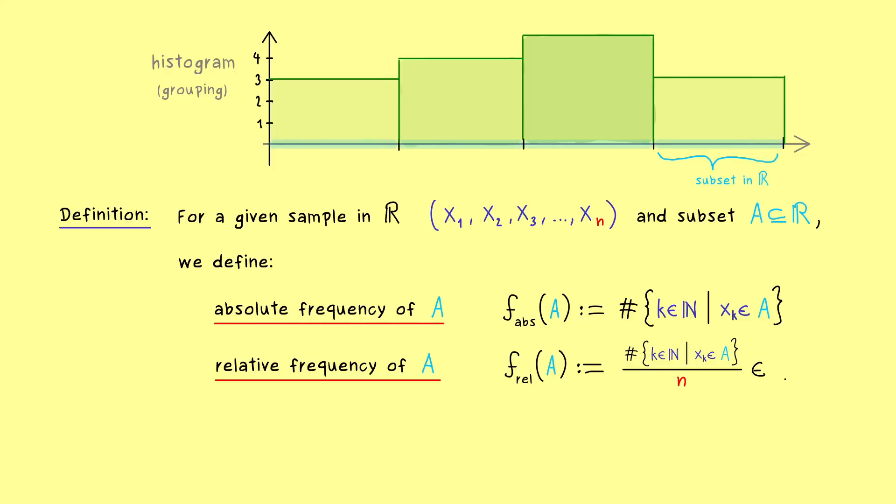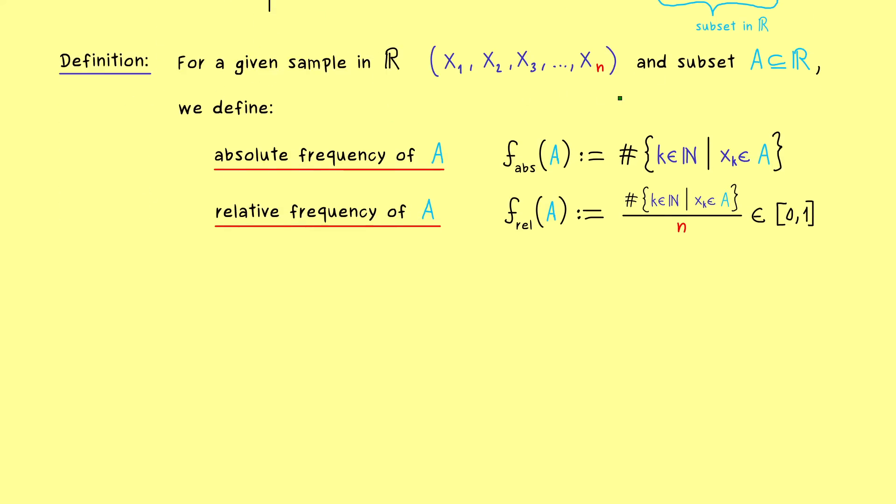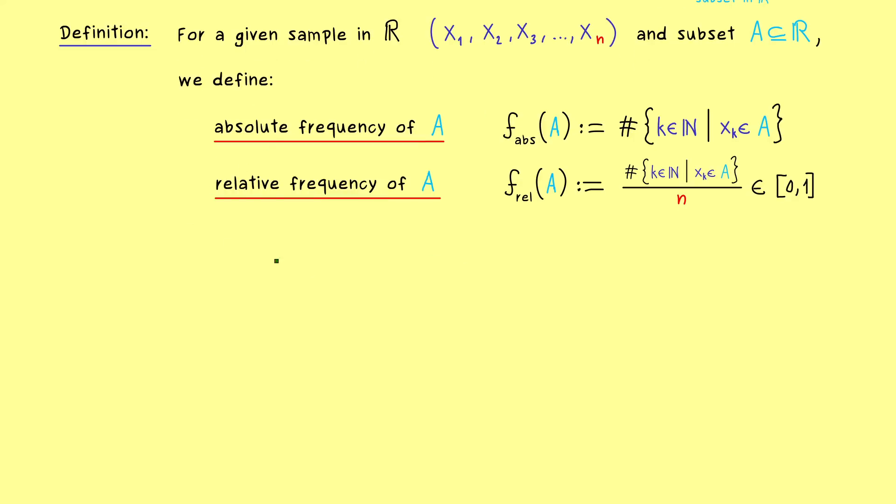So we count exactly the same thing but then we divide by the sample size. So you know this leads to a real number between 0 and 1. Of course this is something we want in probability theory. However please keep in mind we don't talk about probabilities yet, because here we just analyze a given data set. And there you should see, since we have a lot of different subsets in the real number line, we can talk about different frequencies for a given data set as well. Or to say it in other words, you can make the partition for the histogram as fine as you want. However then we have a lot of frequencies we need to talk about and therefore it's better to keep it simple. And in fact you might already know this single number that can represent a whole sample which we now call just x̄.